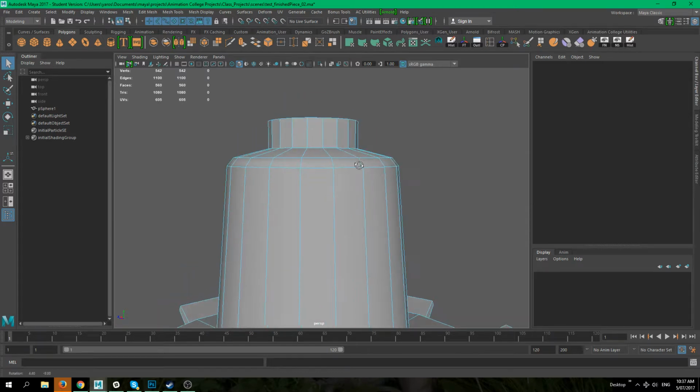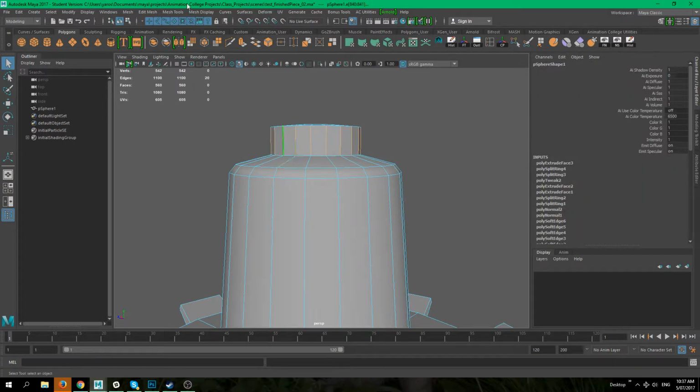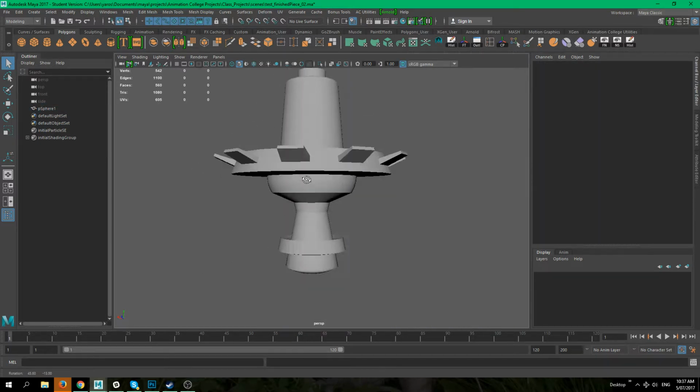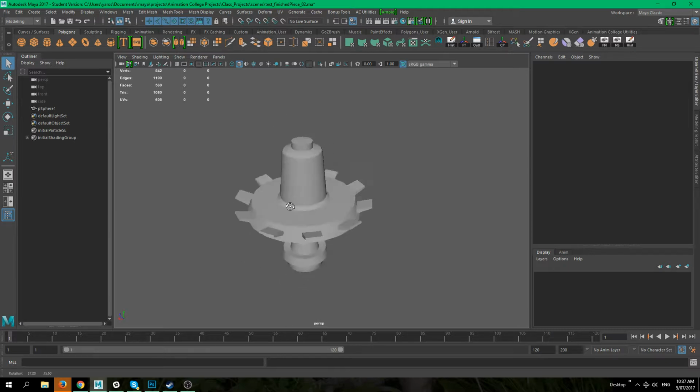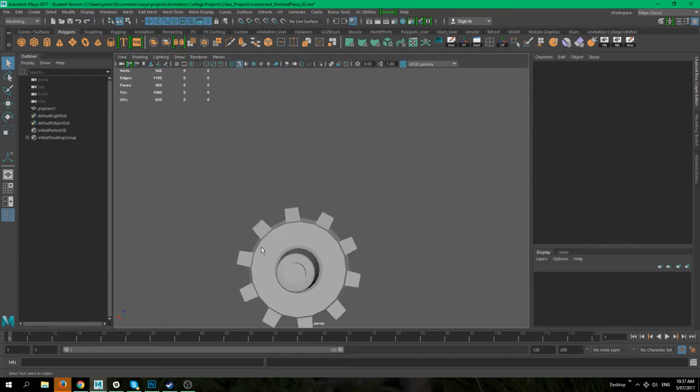And we already learned how to make edges soft. So what we can do is, in the perspective view, we don't even have to go into our front view, just drag select all of those edges over here. Mesh display, soften. This is already looking pretty cool and interesting, whatever that might be, maybe some sort of a mechanical detail.